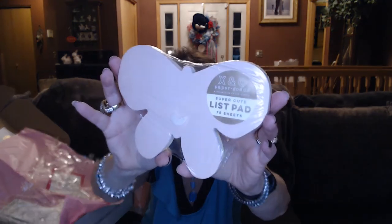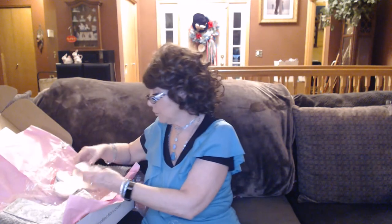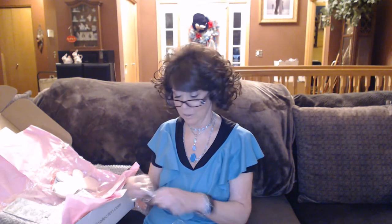And we've got another super cute list pad in the shape of a butterfly. It has different colors — I probably should have brought my knife over to open this. This is part of the reason I don't have fingernails — in case you've ever wondered why my nails are so short. It's a notepad attached to the side, not a regular post-it, and there are different colors like yellows, greens, blues, reds, and pinks — really pretty for putting notes on. I go through a lot of post-its at work; I usually end up taping or stapling them so people can't say the note fell off.